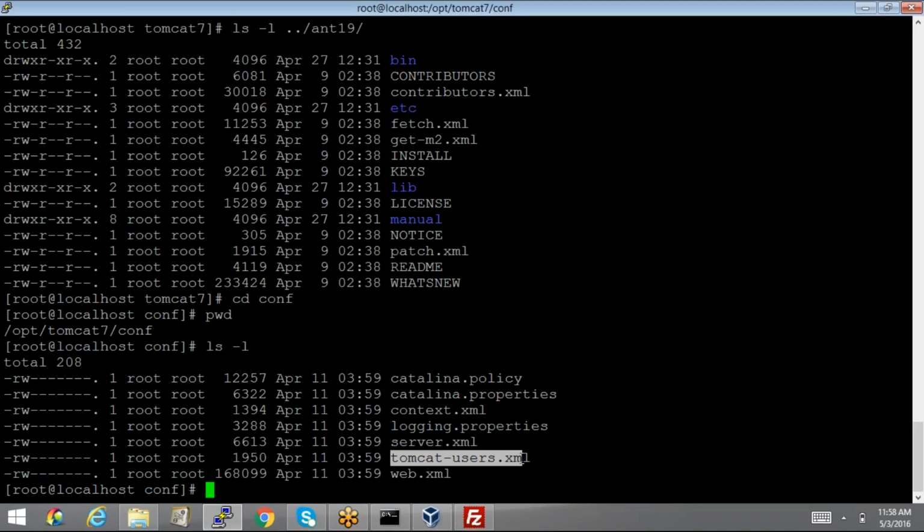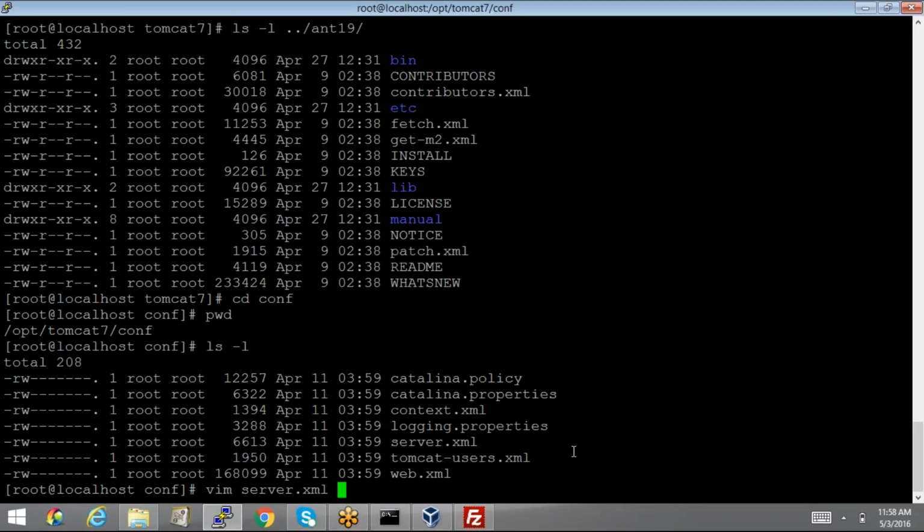You can read the other files if you want. I'm just trying to give you an introduction to Tomcat. We are not going hardcore in depth into it. So let's open up the server.xml file.